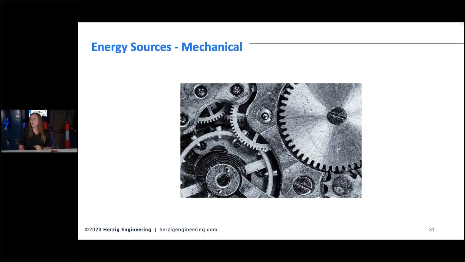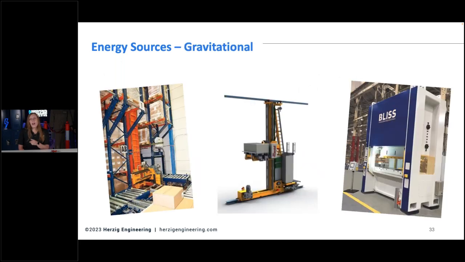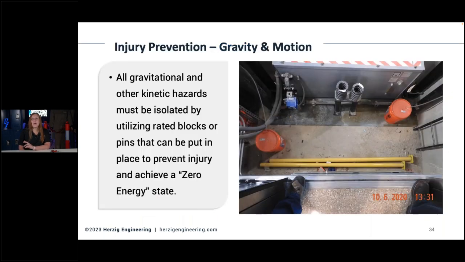Mechanical is a pretty common one as well, just basically moving parts, pinch points, things like that. Definitely could get caught up in something, could get a jacket or a glove caught in a gear or your hand or whatever. Crush injuries are very prevalent still. And so making sure that those are blocked or somehow isolated from their moving parts, being able to continue moving is important. Gravity, so like lifts or presses or things like that, elevators, got to make sure those are blocked.